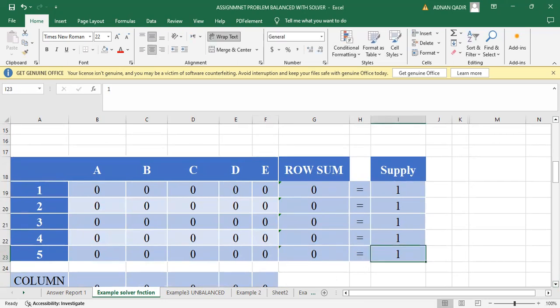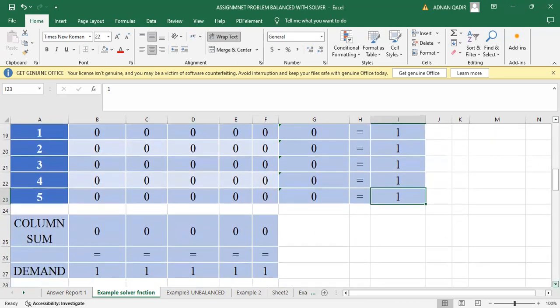So one means the contract is awarded to that contractor.